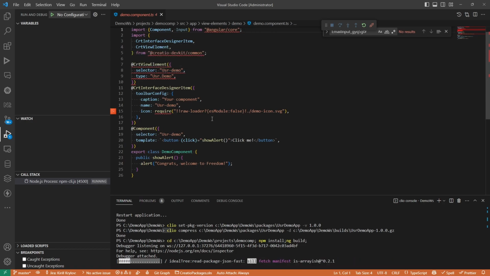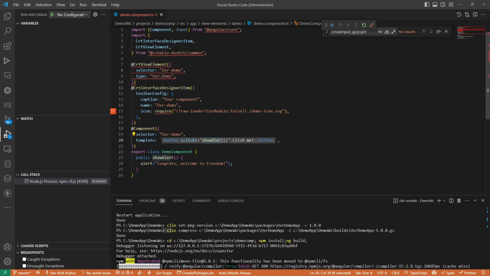Go ahead and change that to suit your needs, test it with whatever your test framework is. But what we're going to get here is just a simple alert button that we will be able to drag and drop onto our canvas. So I just wanted to show you this process of creating the package, building the package, and then pushing it to Creatio and getting something totally new there.